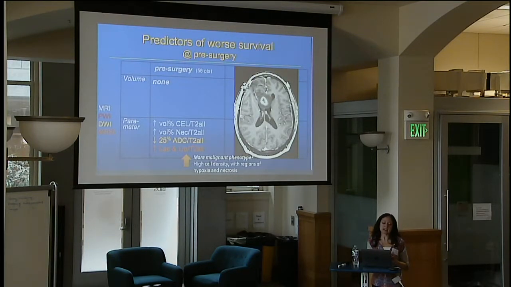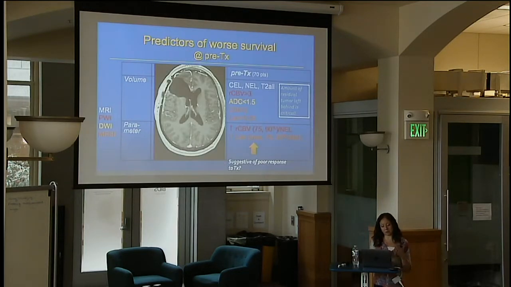Our group and others have studied predictors of worse survival at various time points, both before surgery, and found different parameters that have been associated with survival. Most of these methods so far have used statistical modeling and mixed effects models. The idea is to move this into using more machine learning.